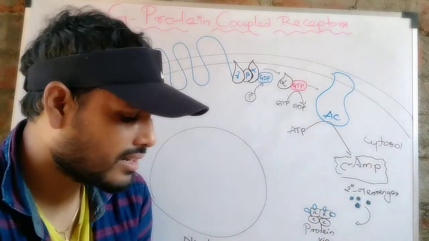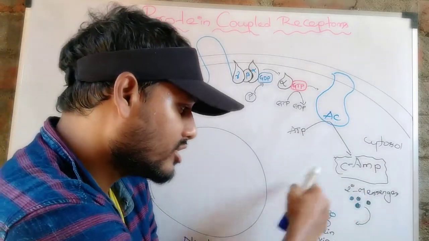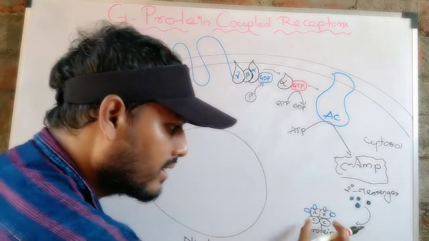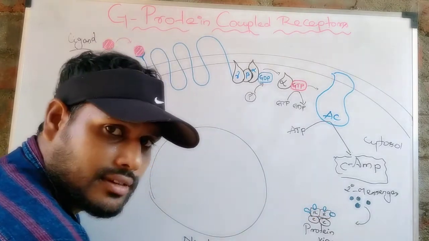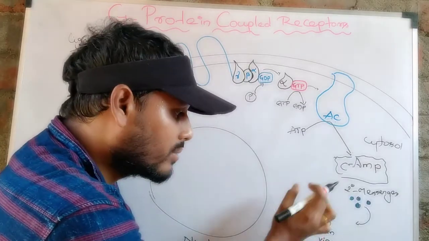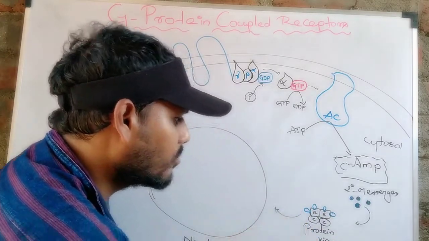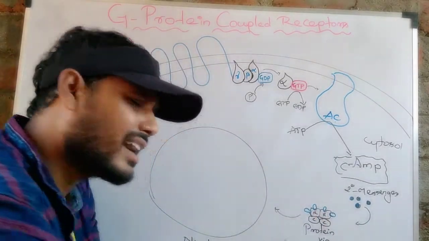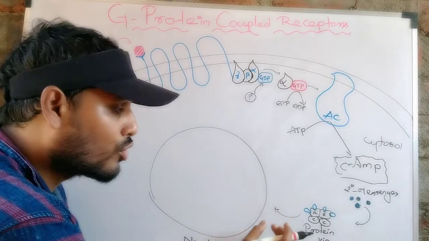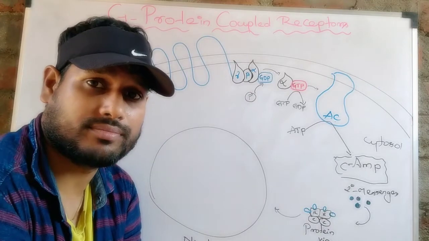So whenever these secondary messengers go and bind to their respective binding sites, which are present on the protein kinase, specifically in the regulatory subunits, then the catalytic subunits get dissociated. The regulatory protein subunits get activated. Then the catalytic subunit dissociates from this protein kinase structure. This catalytic subunit has the capacity to cross the nuclear membrane. This will make gene expression alter. Okay.